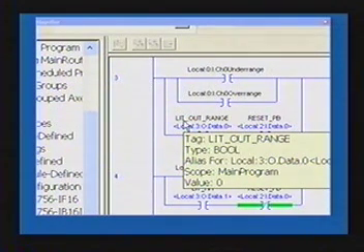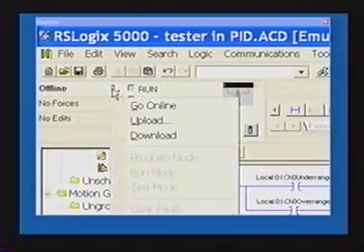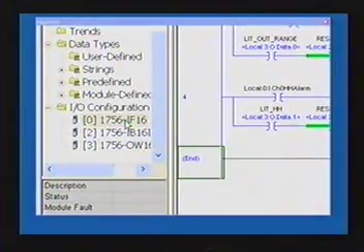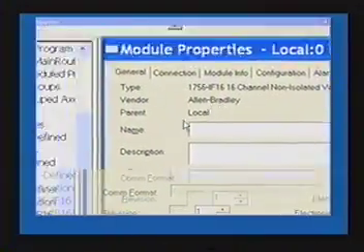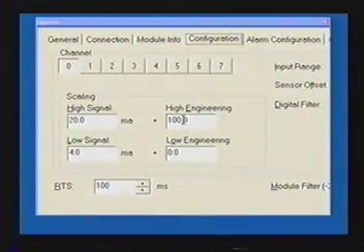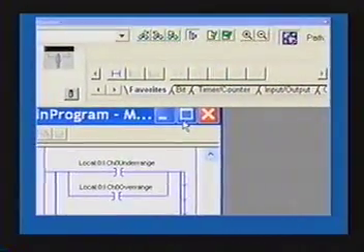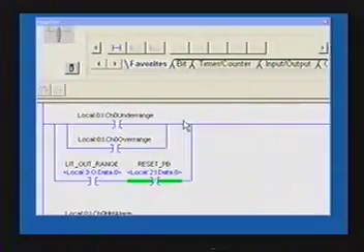Now, I guess that's really at this point all we want to do, and I guess you could download this if you wanted to. Another thing is, you don't have to do scaling here because you've already done your scaling, right? In this particular card, you've scaled it by configuring it, so you've actually set its 0 to 100%. You pretty much just set it up. You don't have to do any math or anything like that.